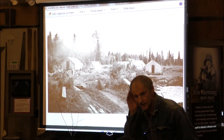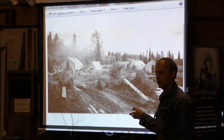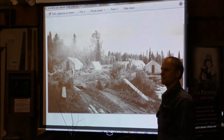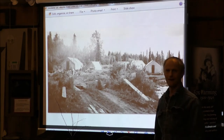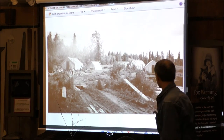Hold on. What did you say? Angled on Paul Street, but not Coal Creek. Oh, not Coal Creek. Well, we don't know what the heck then. This goes way back. That's a bridge across a creek, wherever it is. Okay. That's a bridge across a creek and a camp belonging to the road builders. A couple of alders there, some spruce in the background.